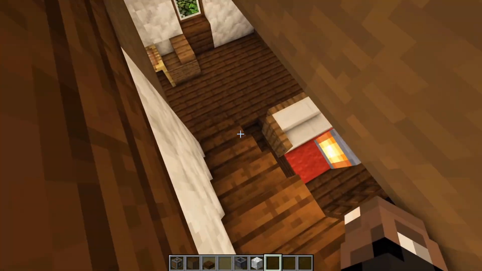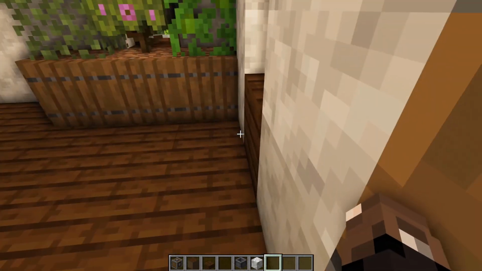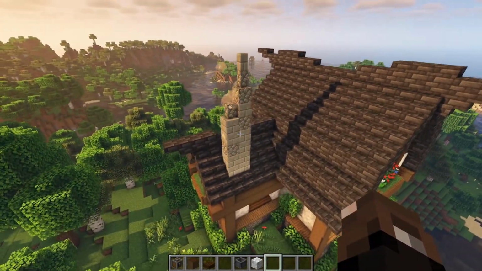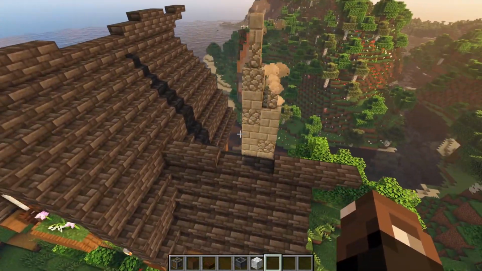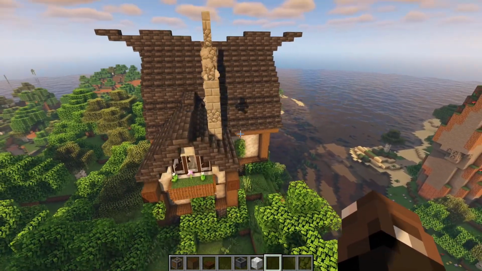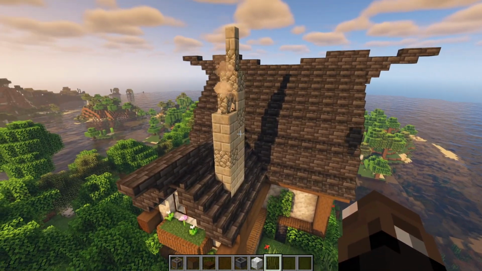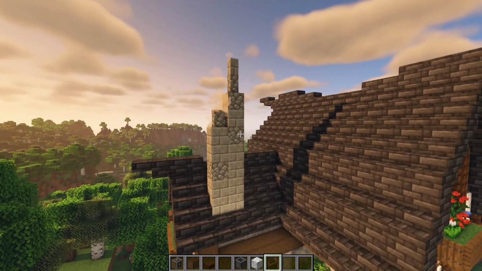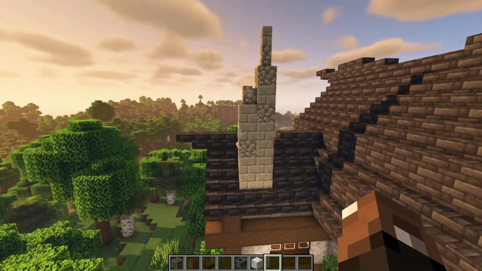So if we come outside, we can actually see our minecart contraption chimney. You'll see that the shadows don't quite work out perfectly. They're really nice, but they're not quite perfect because it's actually all just a contraption. I think it looks super, super nice, and I'm really happy with how it turned out.